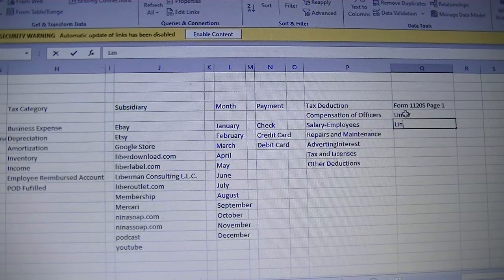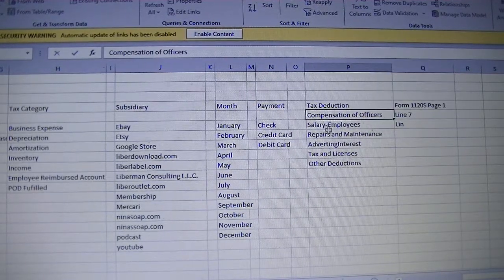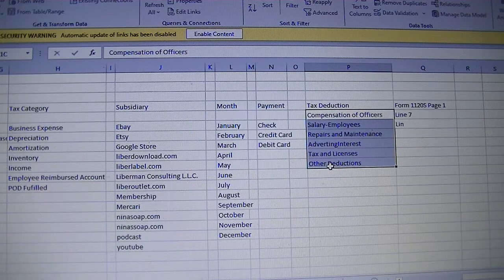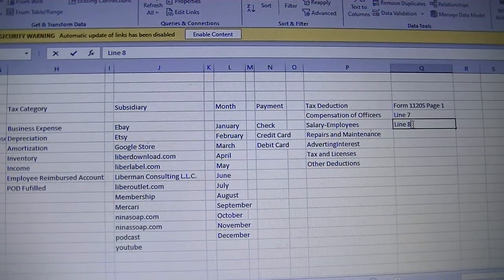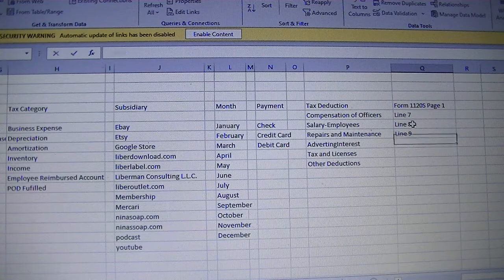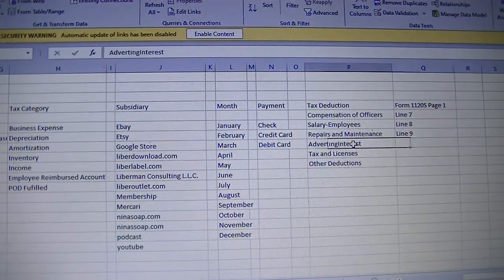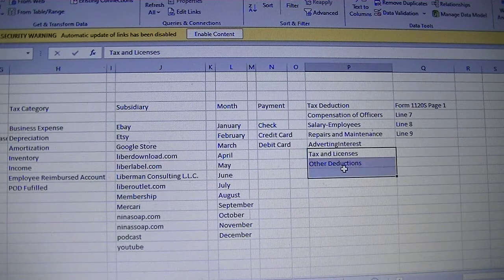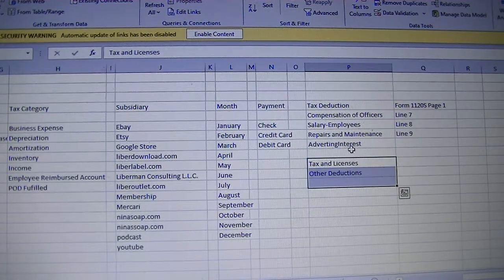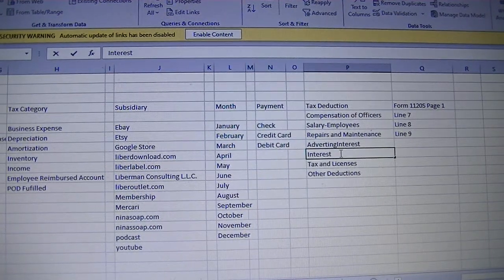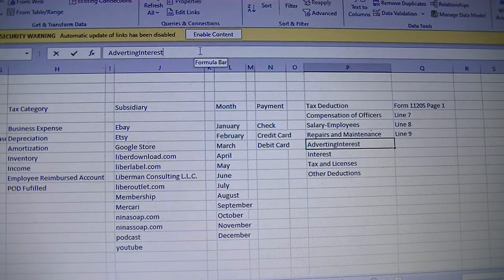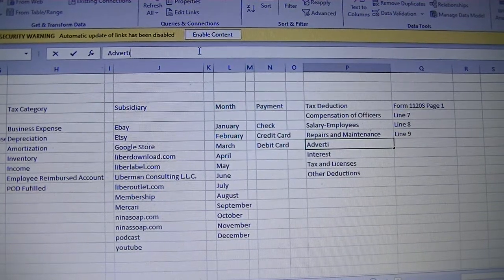Before I do that, I wanted to filter this, but I think I'll just leave it like that. So line 8, line 9, this interest is not at the right spot. Interest, advertising.